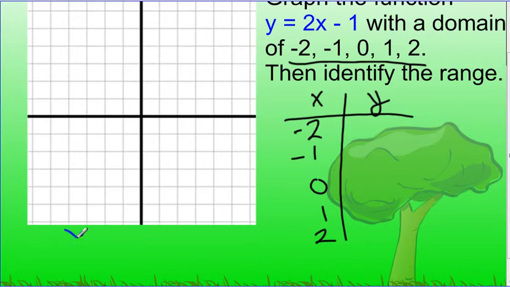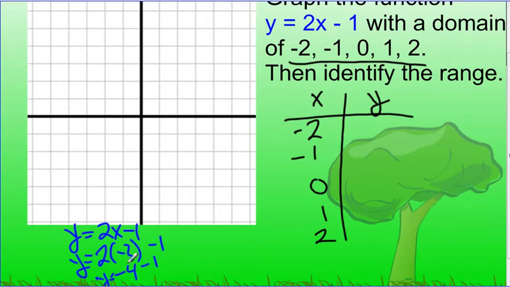Watch. It says y equals 2x minus 1. But instead of having an x, if we plugged in negative 2, so 2 times negative 2, and now we just do the math. Look, we have just a y variable. We do not have any more x's, so we just solve. We just do the math on this side. Well, 2 times negative 2 is a negative 4. And negative 4 minus 1 is negative 5.